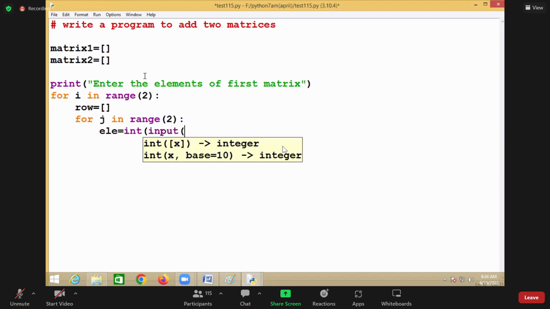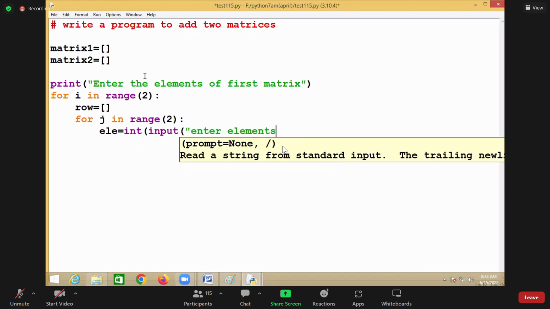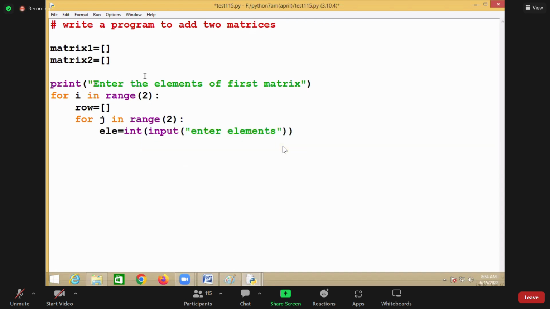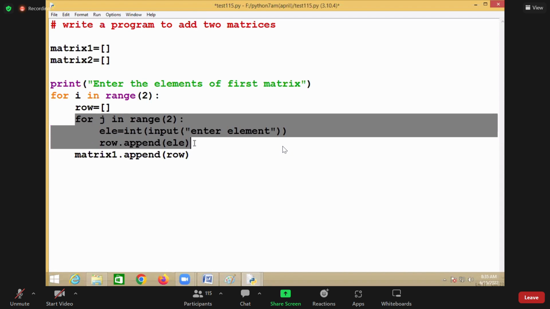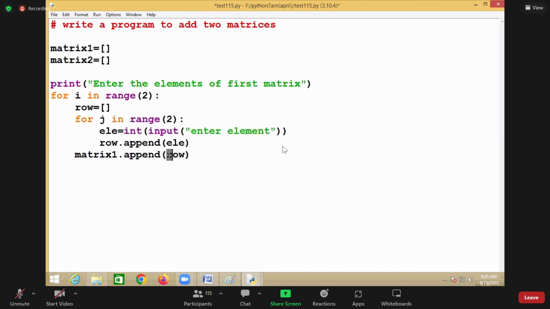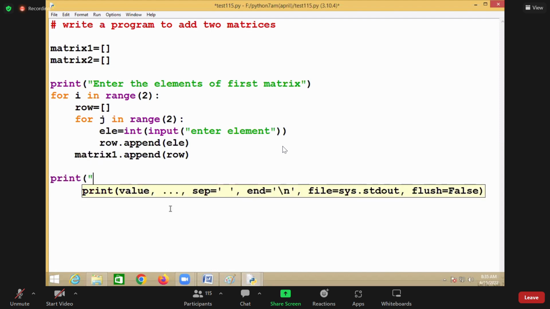Integer of input, enter element, and this element you add to the row, and this row you add to matrix 1. Matrix 1 dot append row. So first we created a row, and inside this row we read 2 values, and this row is added to matrix 1.